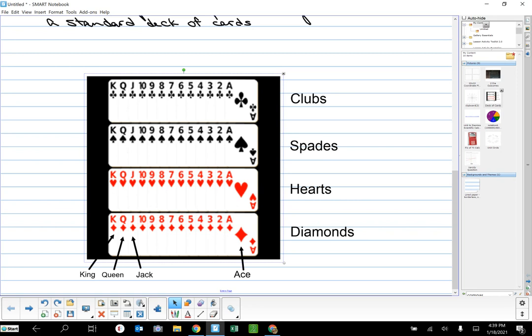I kind of laid those out for you. So I don't know how many of you do play cards, don't play cards, what your familiarity, but you need to have an idea. I'm not going to leave this on the screen, but it is included in the lecture, so you can open that up and reference it if you need it. There's 4 of every denomination, 4 aces, 4 twos, 4 threes, 4 fours, and so on. There are, as I just mentioned, 13 of each suit.